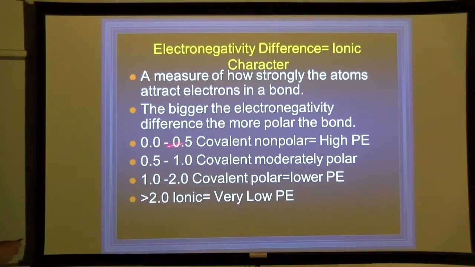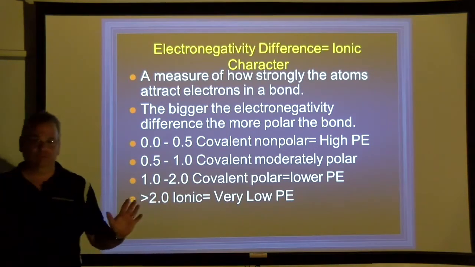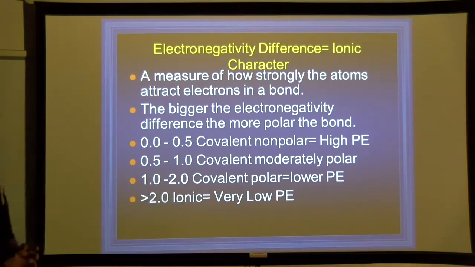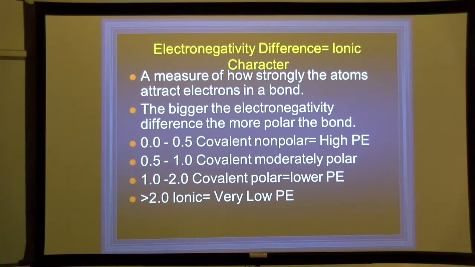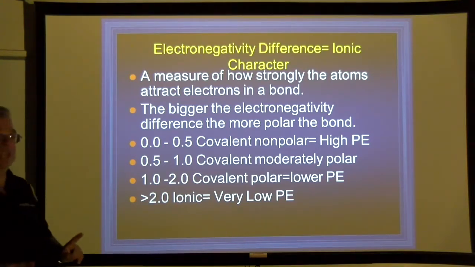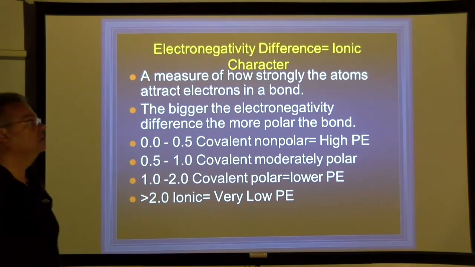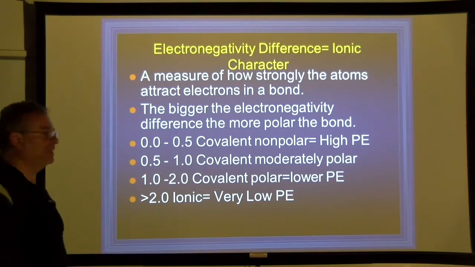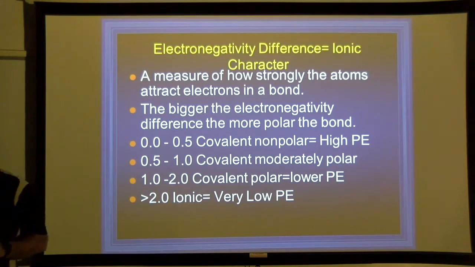And anything from 0.5 or less, we consider those to be nonpolar covalent, and those are not stable. They're loaded with potential energy. But as the difference in electronegativity becomes greater, the more ionic-like it becomes. We call that ionic character. When you compare the difference in electronegativity between two atoms and you find the difference is great, like an ionic bond would be, the stronger the bond is. And the less stored potential energy that molecule will have because of that reason.